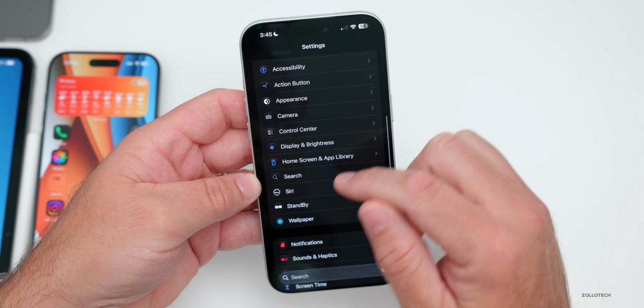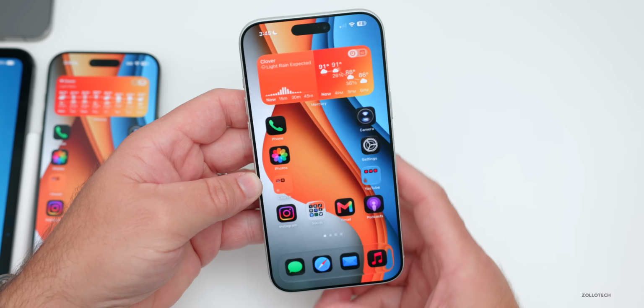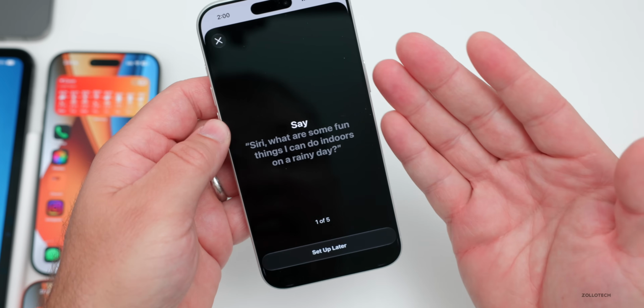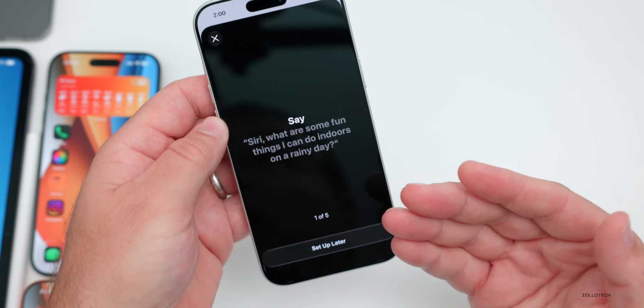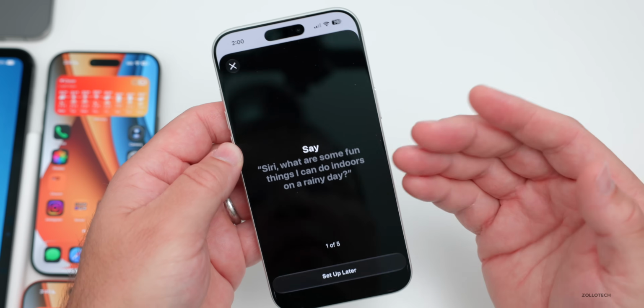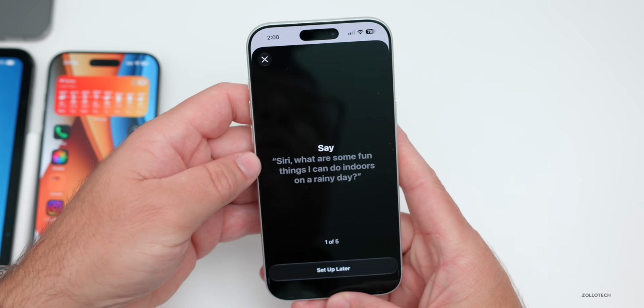So if we go into Siri, for example, and then maybe we wanted to go through the setup information, I took a screenshot of it as to what it looks like. And you'll see here, it will say this, and then you go through your steps 1 through 5, and then set everything up. So this is something I got every day, but it wouldn't bring you to the proper screen to complete the setup. So it looks like they've resolved that.